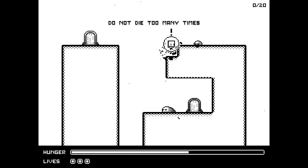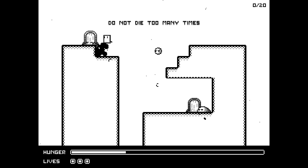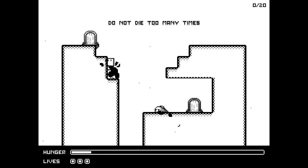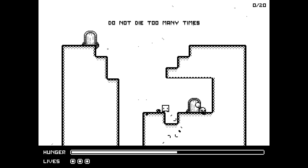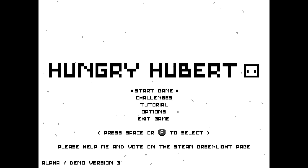Oh god, I have to eat things. Oh, eat so many things. Oh god. So we're basically like reverse Yoshi, except not really reverse Yoshi at all. That's a horrible analogy. I wouldn't suggest that you listen to that analogy whatsoever. It's very wrong. But anyway, we got past the tutorial, which shows you how to play the game, and why it's called Hungry Hubert and all that.